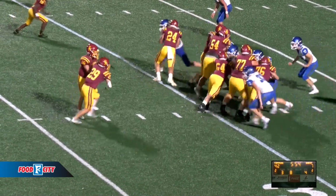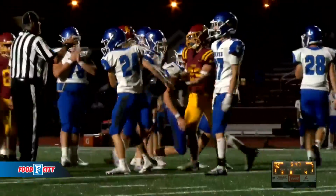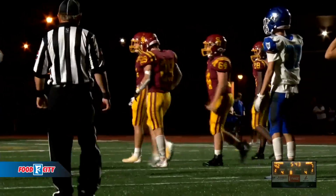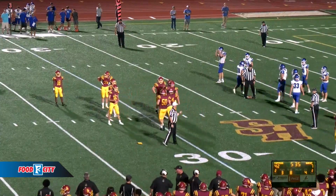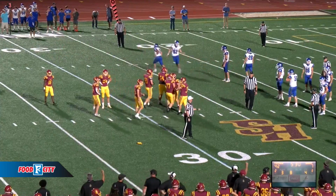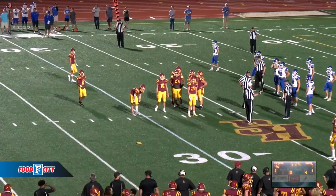Past the halfway mark here in the fourth quarter. Nice job by the offensive line of Science Hill opening up a crease on a 3rd and 8 play. Got a little tough football being played there. Away from the play, and a flag will stop the clock as an offensive lineman and defensive lineman do a little dance there. So unsportsmanlike is going to go against Westridge for basically yanking his helmet off.